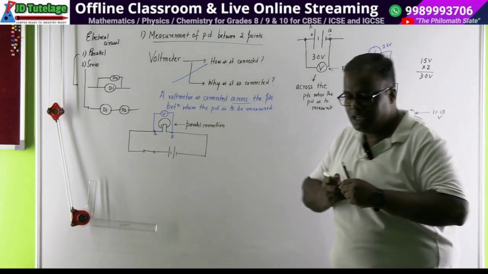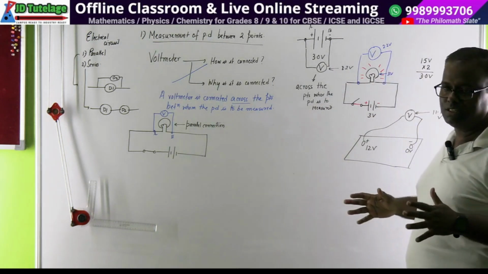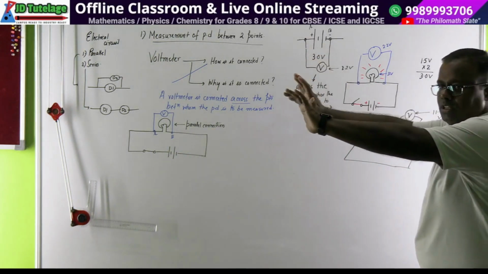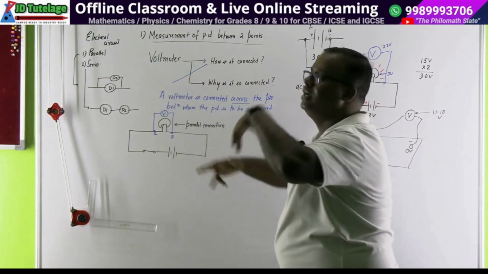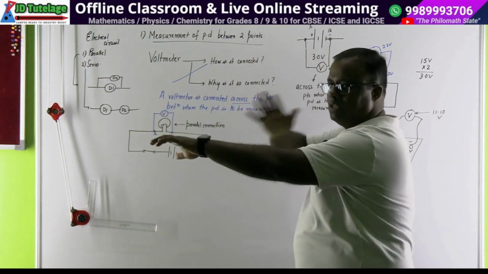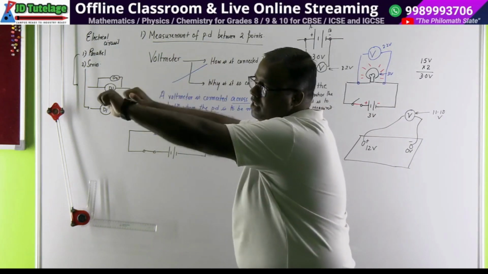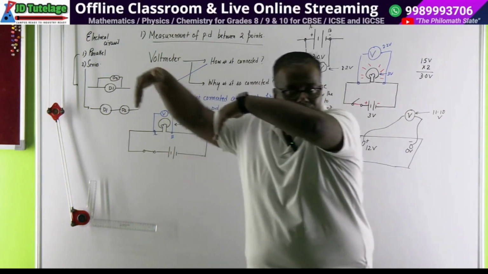Parallel means, I used to tell children in this manner, you know, kiddos, kindergarten students, children go to the assembly. So how do they go? Put hands on each other and they go in a line. This is a parallel combination. His left hand with my left hand, that is the shoulder to shoulder. Right hand with my right hand. The other one, left hand, left hand. They all go in this. That's a parallel combination. All the kiddos are parallel to each other.